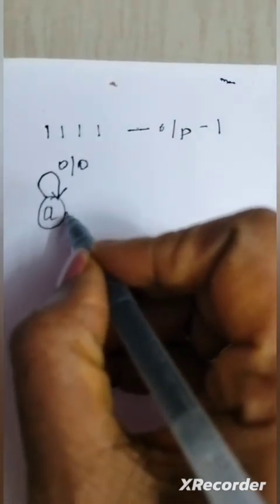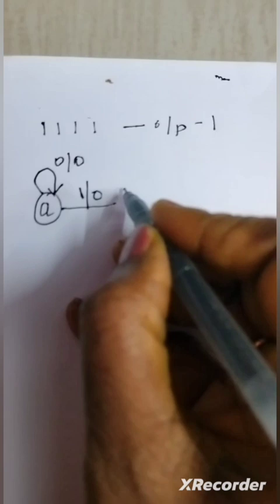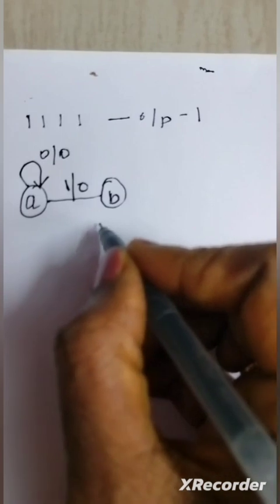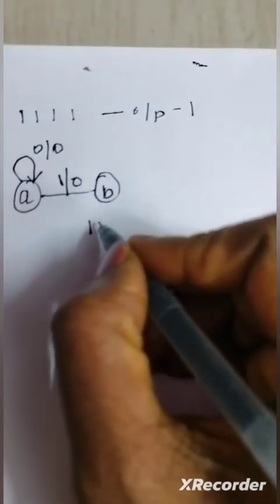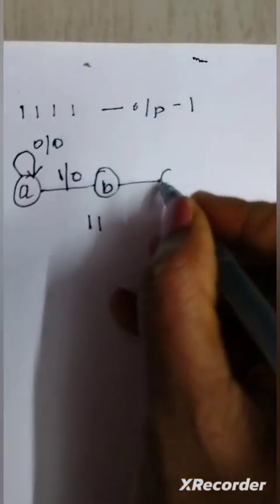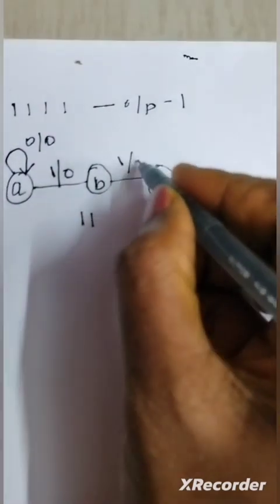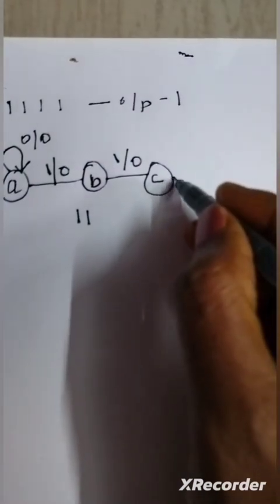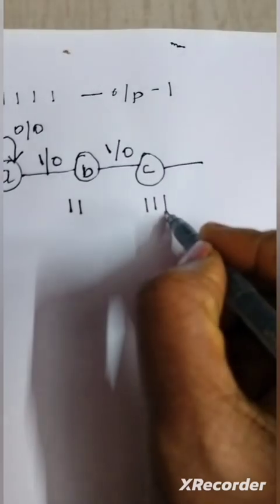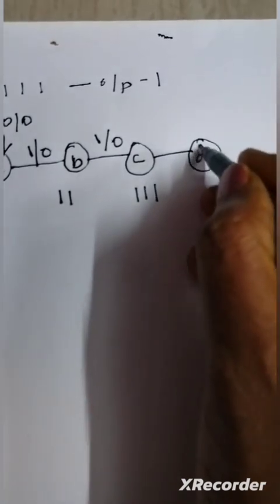So now you're going to detect the first sequence. This is my first input and my output is 0. That state I'm considering as a B state. Now I'm going to detect my second input. Whenever you're detecting the second input, it is moving to the other state, C. Next, this input is also 1 and your output is 0. Now we are in C, and I'm going to detect my third input. Whenever you're detecting the third input, it is moving to the D state.